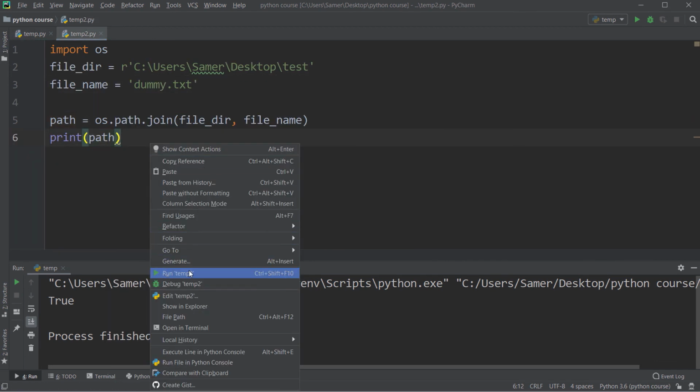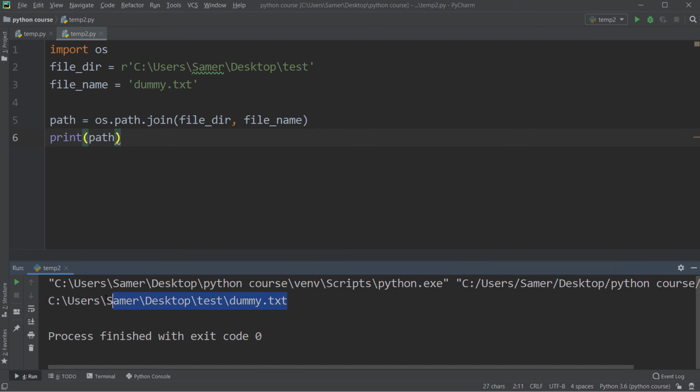As you see here now, I got one path that has the two parts, which are file directory and file name. You can use simple string concatenation. It's not a problem if you are sure where you are going to use your program. But if you write your program on one platform and you are going to deploy it on another platform, the safer solution is to use os.path.join. And that's all for this code session.